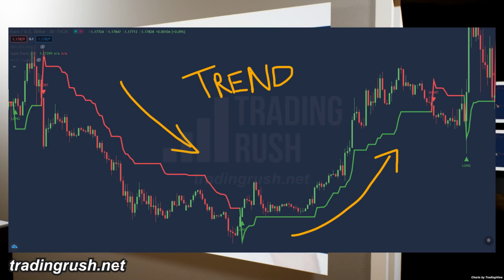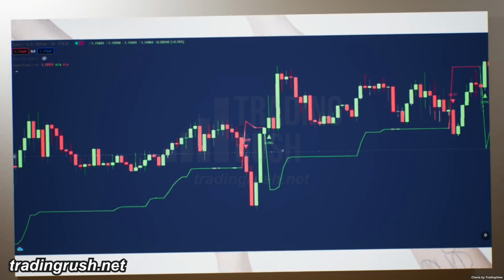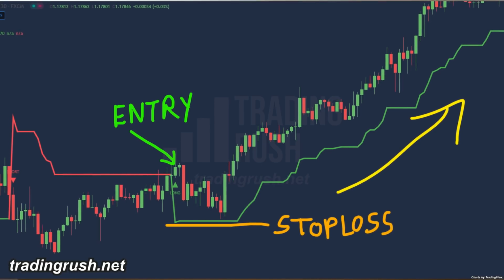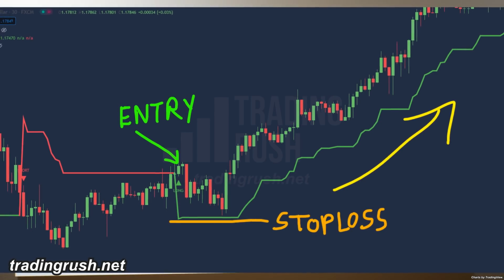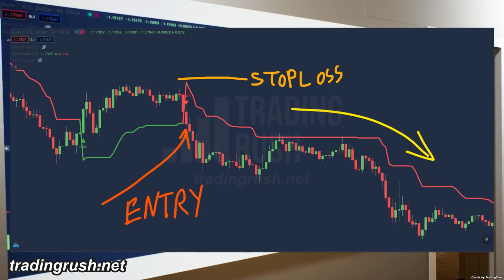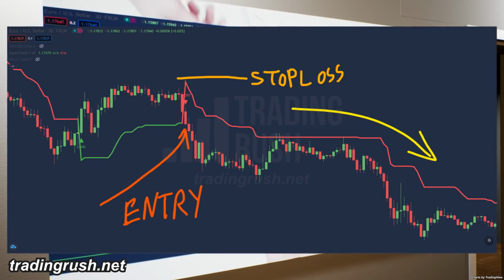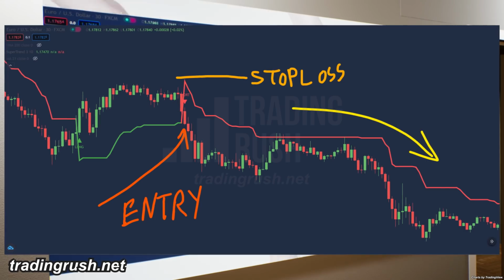An indicator to find the direction of the trend, but people have figured out a way to use it as an entry signal generator. That's right. The simple Supertrend entry strategy goes something like this. You buy when the Supertrend Indicator flips below the price and the color of the indicator changes to green. Set your stop loss at or below the Supertrend Indicator, and you sell when the Supertrend Indicator flips above the price and the color of the Supertrend changes to red. Set the stop loss at or above the Supertrend line.